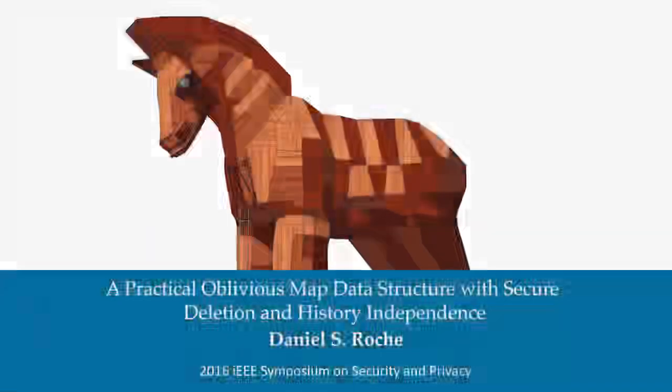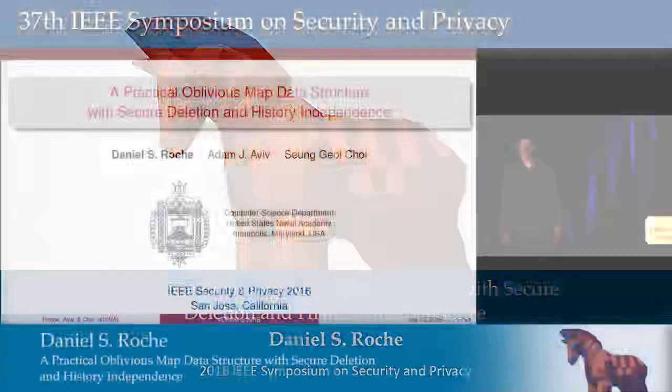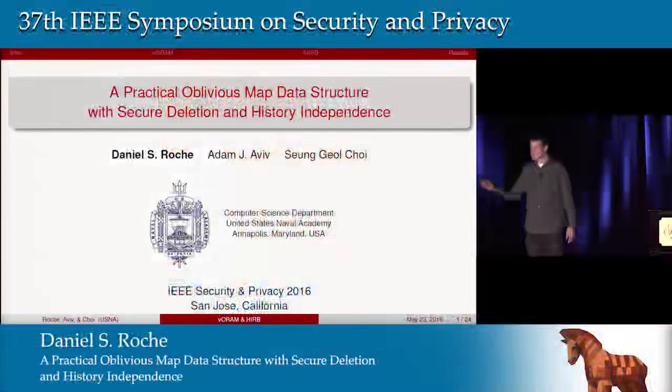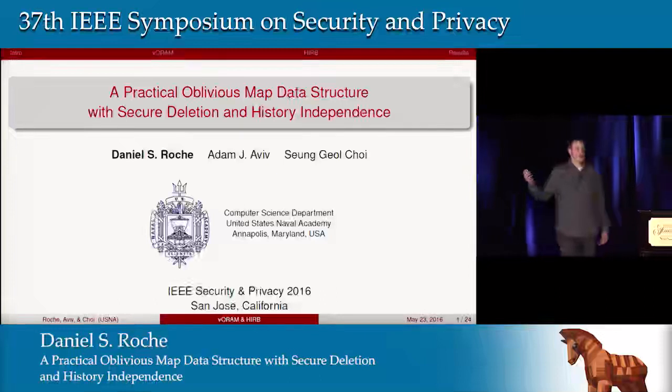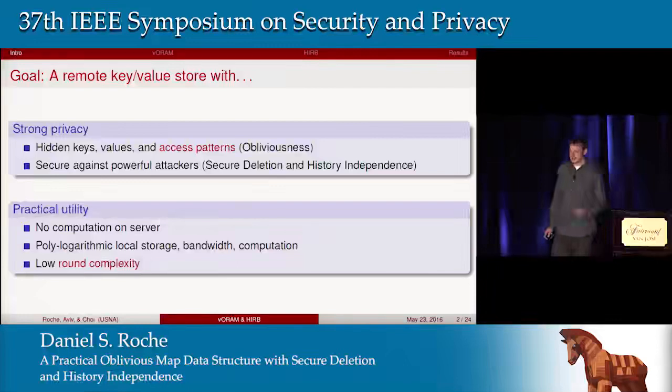So this is what I'm going to be talking about, is how to store a key value store in untrusted cloud server. And this is joint work with my two colleagues, Adam Aviv and Sungol Choi, who are right down here. So I really want to give them some credit for convincing me that there were some interesting problems to work on here, and that's been pretty great.